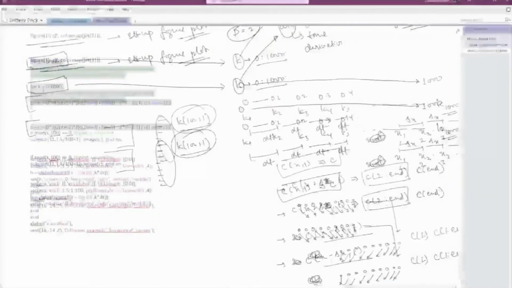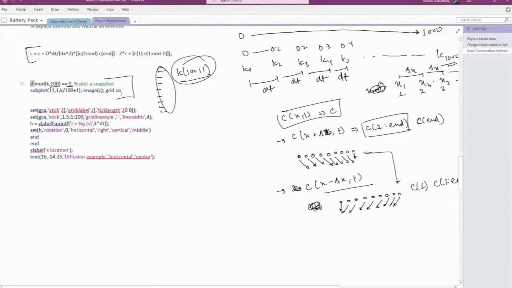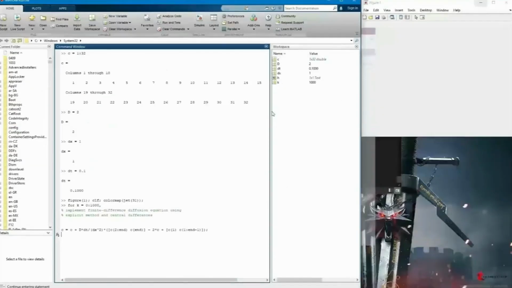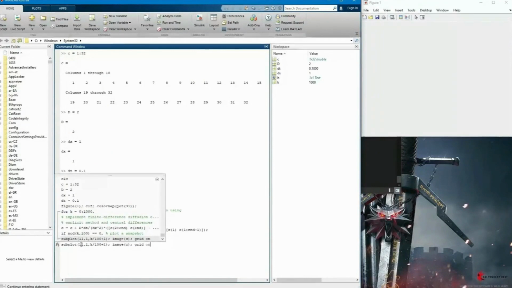Now if we take the command with mod k and grid on, copy it, and paste it, and press enter, still nothing has happened.